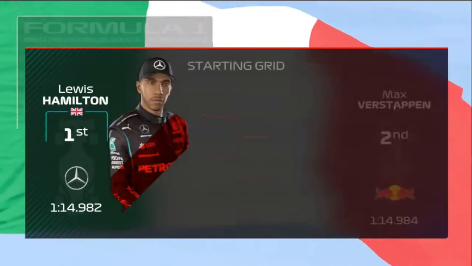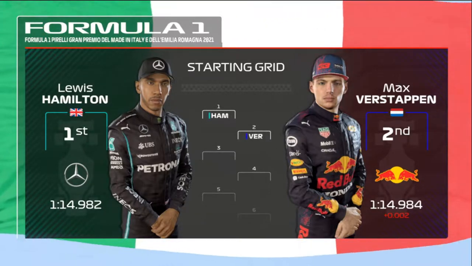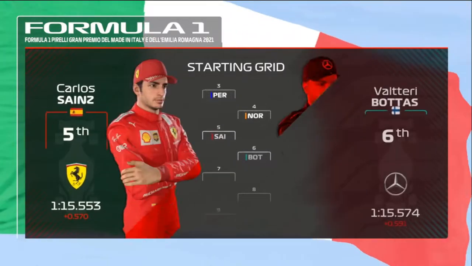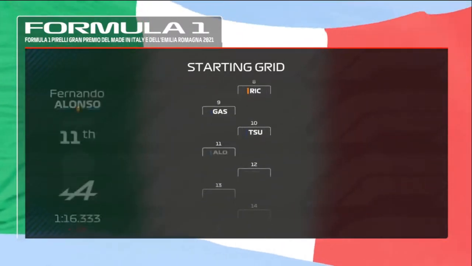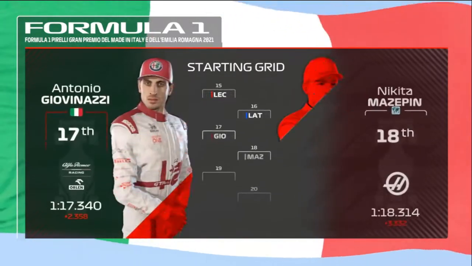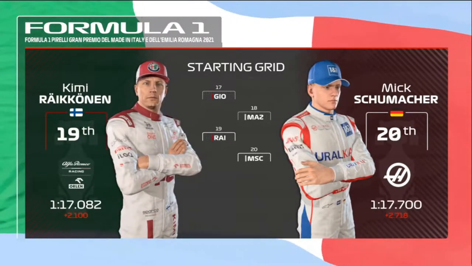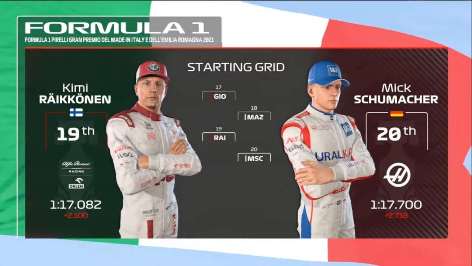An immense lap from Lewis Hamilton yesterday puts him on pole position, and Max Verstappen lines up alongside. Looking down the rest of the grid, we have Perez, Norris, Carlos Sainz, and Bottas, Jackson, Ricciardo, Gasly, and Yuki Tsunoda, Fernando Alonso, Ocon, Lance Stroll, and Russell, Leclerc, Latifi, Antonio Giovinazzi, and Nikita Mazepin, Raikkonen, and Mick Schumacher. That's it then, it's time to go racing as we head to trackside for today's race.